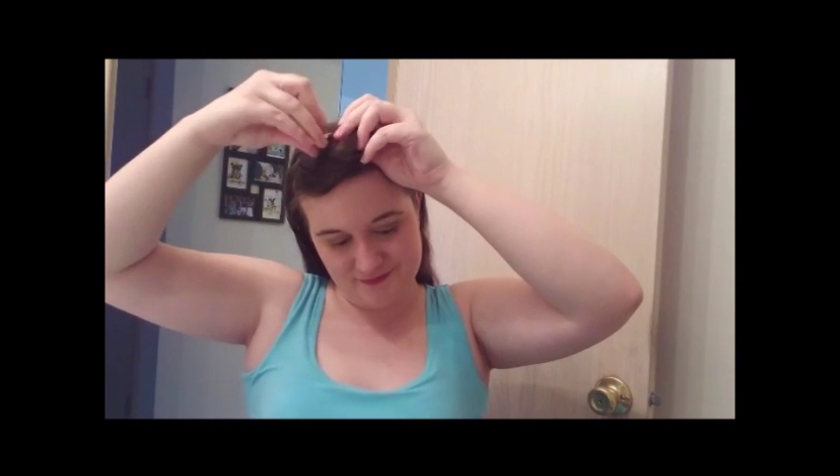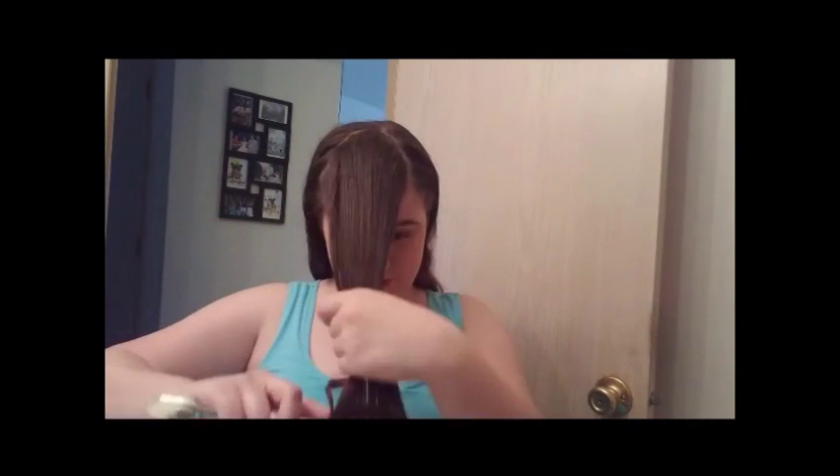Because now we're gonna work on the bangs. Janet Leigh's bangs in the photo are quite large, quite fluffy — like Aurora from Sleeping Beauty. They are very, very prominent. Brushing through and getting more pomade to combat this frizz a tiny bit, even though in the bang section frizz is okay. I'm not entirely sure how we're gonna do this bang section, so I'm just gonna experiment a little bit.